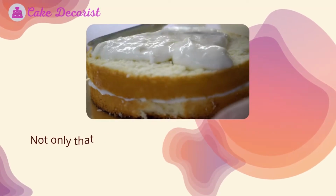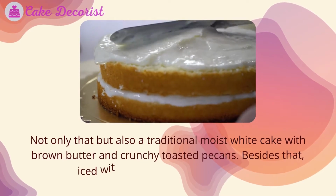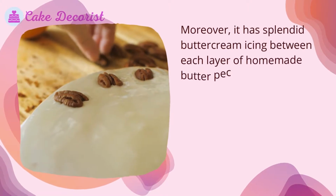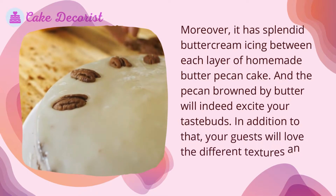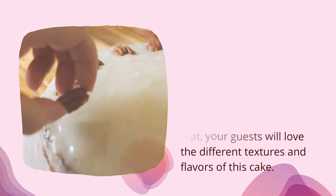Not only that, but also a traditional moist white cake with brown butter and crunchy toasted pecans. Besides that, iced with a rich buttercream frosting. Moreover, it has splendid buttercream icing between each layer of homemade butter pecan cake. And the pecans browned by butter will indeed excite your taste buds. In addition to that, your guests will love the different textures and flavors of this cake.